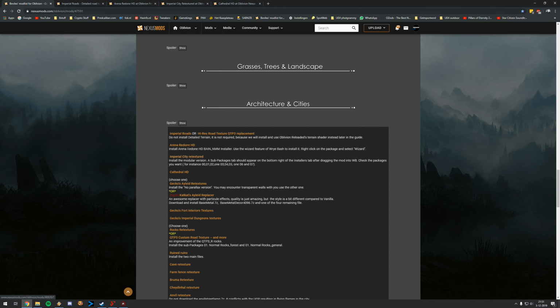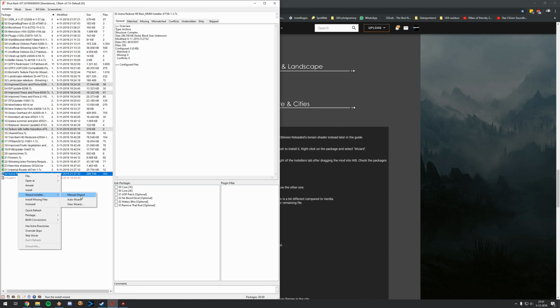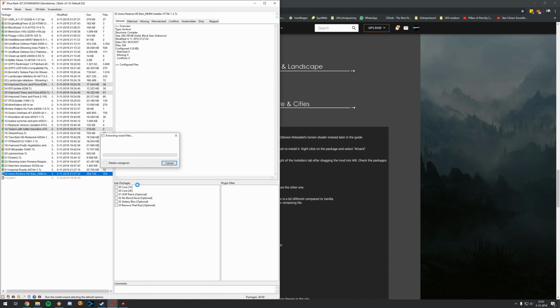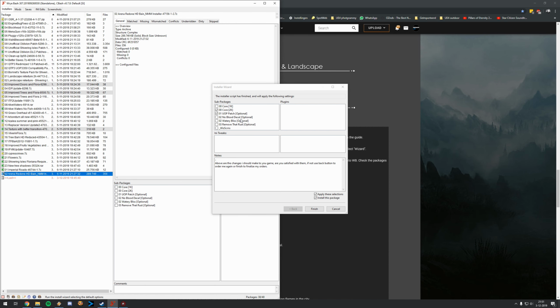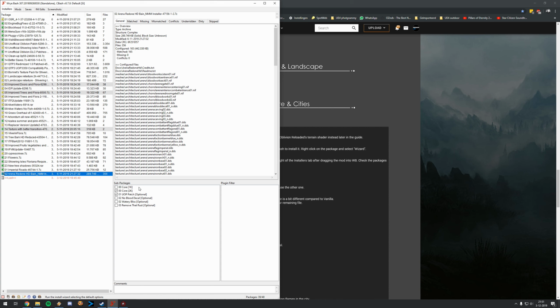So let's see what BevelX says about the Arena Redone. Use the wizard feature, right click and select wizard. Okay, he has no special instructions for it, so let's right click, click wizard. Auto wizard, I think. Let's see what it does. Or maybe manual wizards, let's see. Yeah, I think, let's finish this installer. You have some optional things here, but these two are fine because this is the core, the 2K textures, and we have the unofficial Oblivion patch. The optional one, I think this is all good for now, so let's just leave it like that.